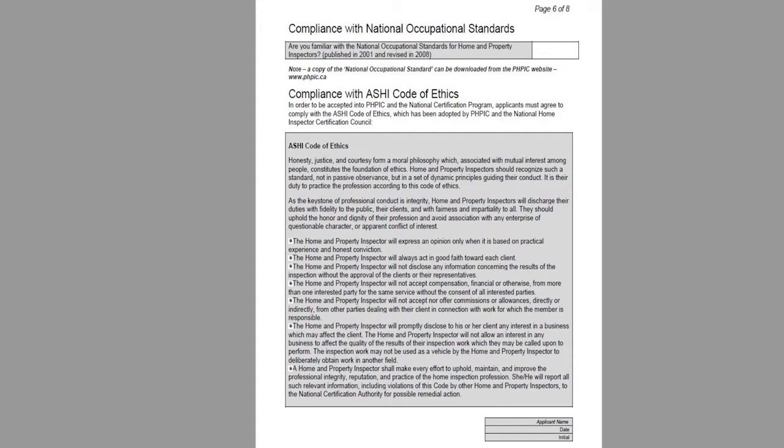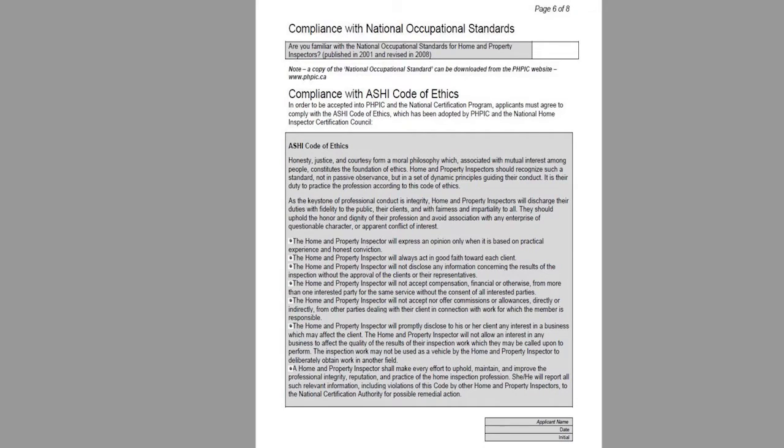So I'll just slip in here to slide 13, compliance with national occupational standards. This is something that probably a lot of new home inspectors aren't aware of, but the National Occupational Standards is a document that basically explains what the home inspector does through the whole home inspection. It's not that long of a document, but it's something that all home inspectors need to be aware of and need to go through and read when they're in this business. And then, of course, you can see compliance with the ASHI Code of Ethics, American Society of Home Inspectors.